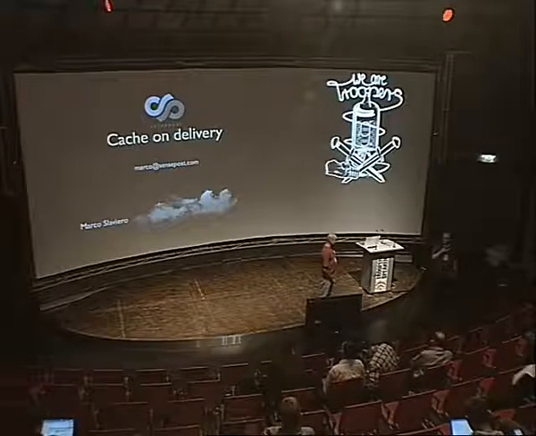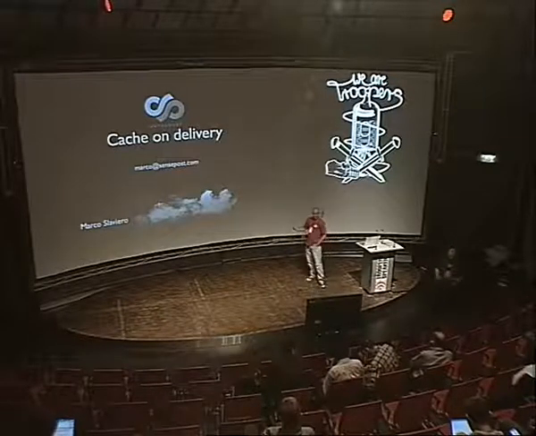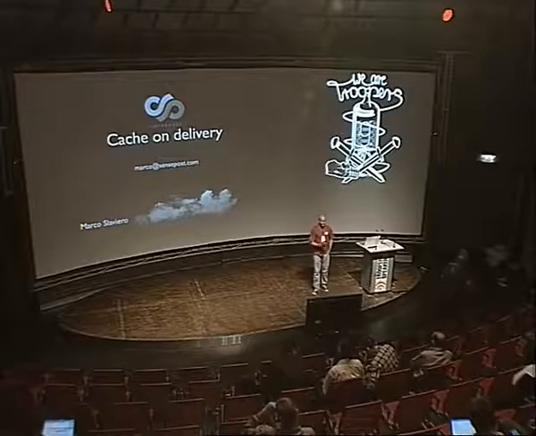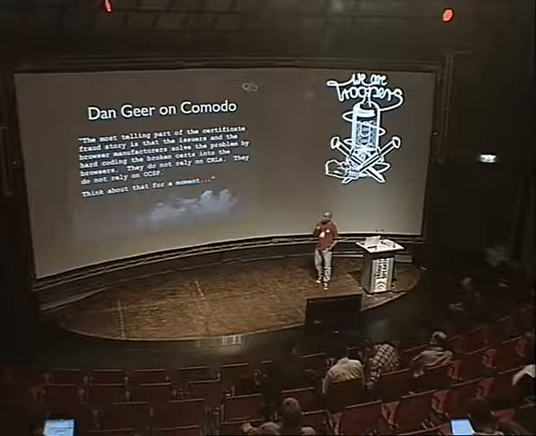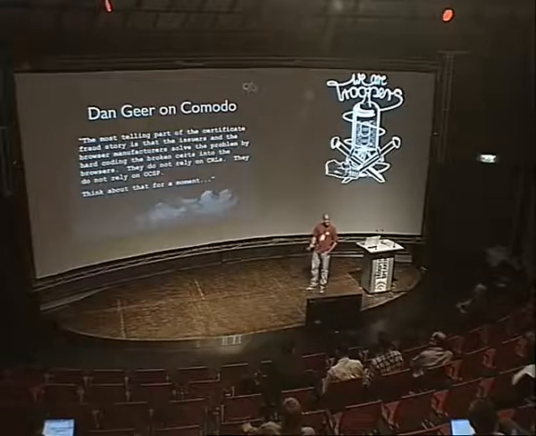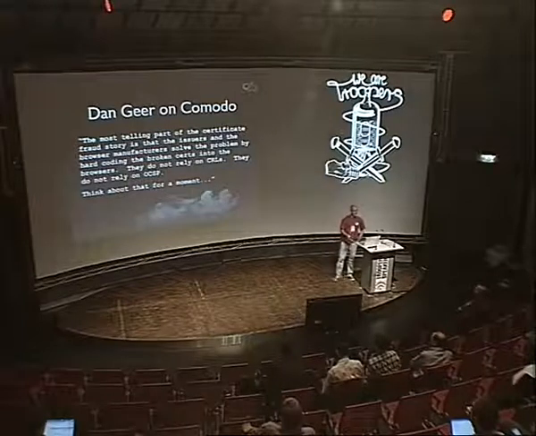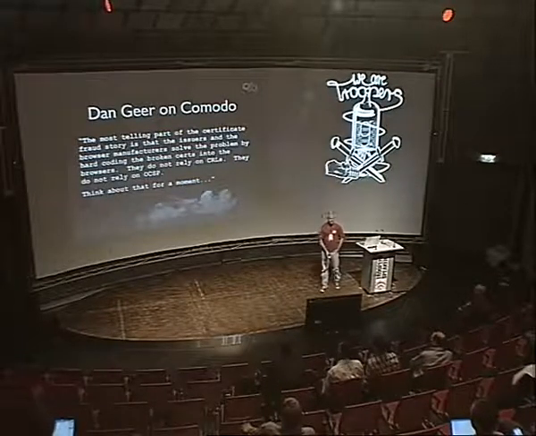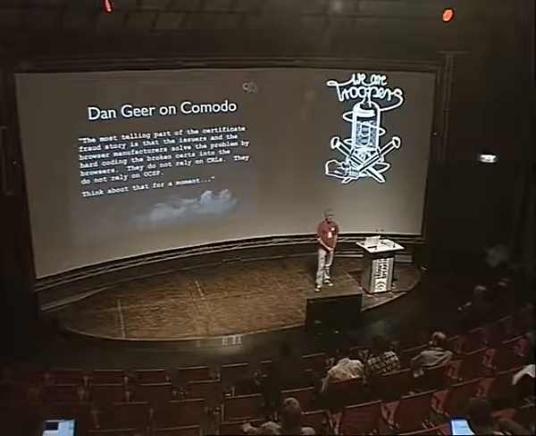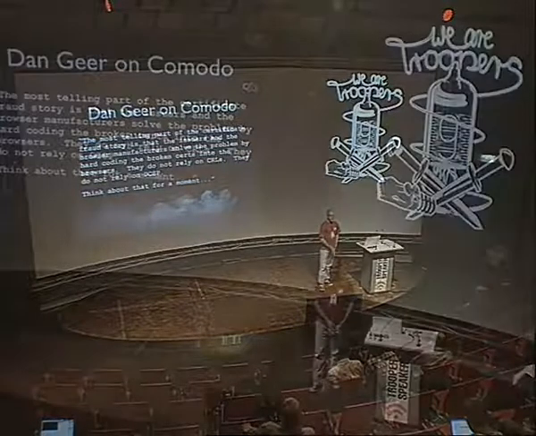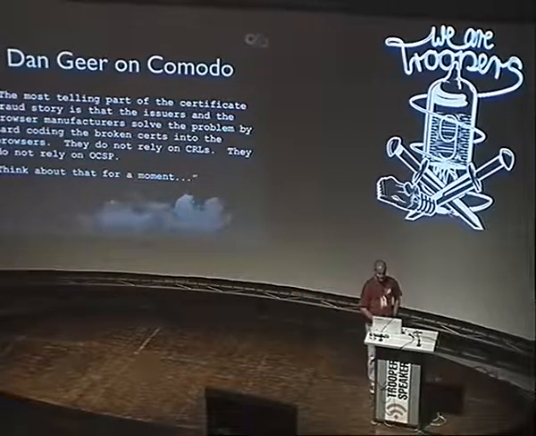Thank you very much. Before I actually get started, I just want to touch on one thing that Enno mentioned in his keynote, and that's this notion of Komodo. If you subscribe to Daily Dave, you would have seen Dan Kaminsky's mail I think 2 days ago. What he points out with Komodo is the fix is not to use revocation lists or OCSP. The fix that we've been told is appropriate is to hard code the serial numbers of the bad certificates inside the browser. Consider that. It means that CRLs and OCSP are completely not relied upon by the browser manufacturers. So I'll just leave you with that in terms of broken internet.